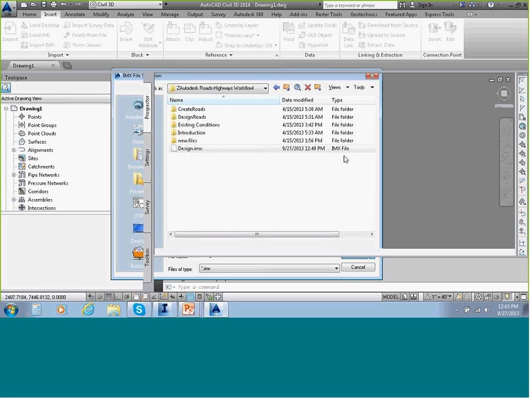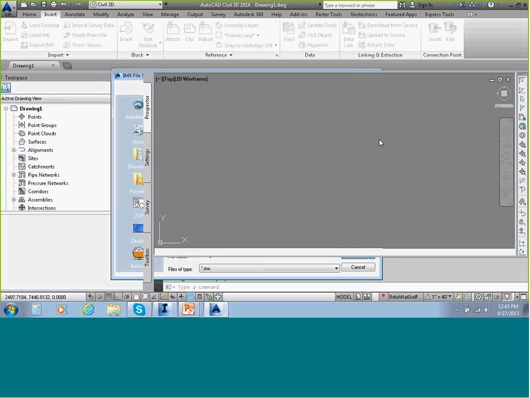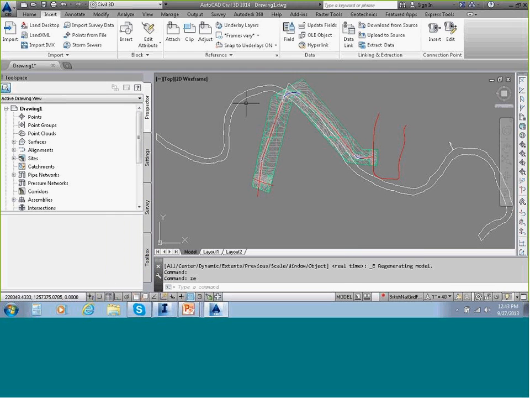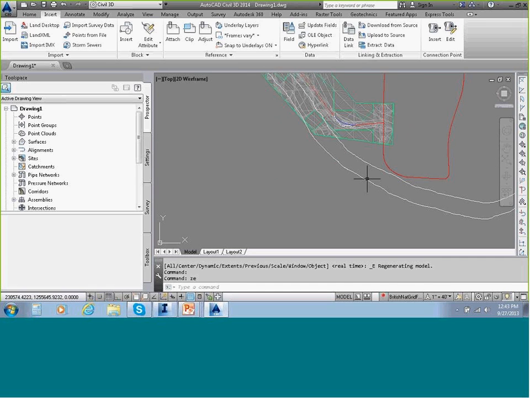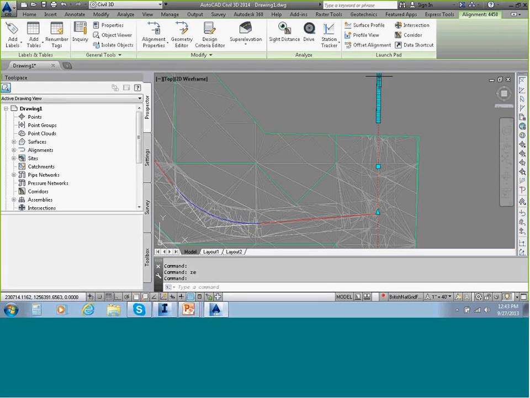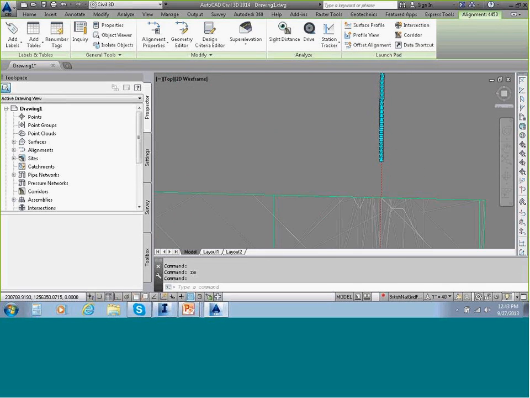Design IMX, I click Open and do a quick Zoom Extents so that you can see everything that it brought in. There we go. What you'll see here, you'll see the river coming through because that was a feature that it brought across. It brought across this alignment, which was my existing code that came in from GIS data, but when I select it, what you'll notice is, even though it is an alignment, look at the spline. It's crazy how many points of intersection you see there.